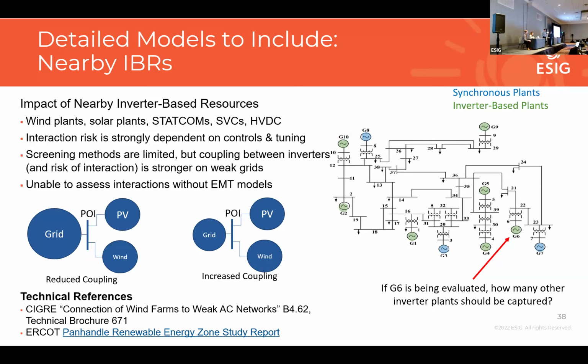Okay, so we know that when we're thinking about IBR plants, really what we want to diagnose is whether there's going to be a risk of interaction, right? That's essentially why we're doing the study most of the time with IBR plants. We're thinking about ride-through and things like that too, but a lot of the time we're thinking about risk of interaction. And the risk of interaction is generally going to go up when there is strong coupling between devices, okay? And one mechanism we can use to determine whether there's going to be strong coupling is whether they're basically decoupled by a strong grid, okay?